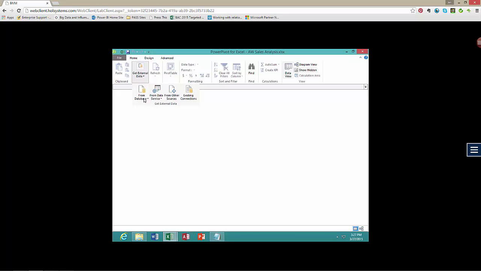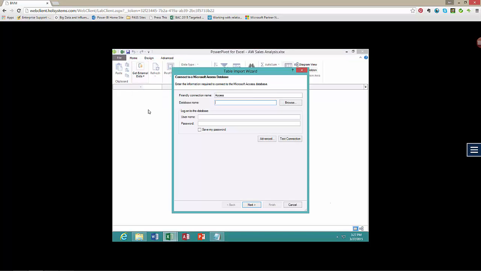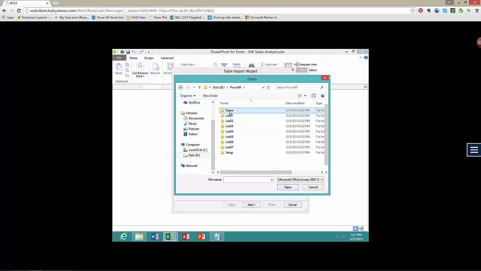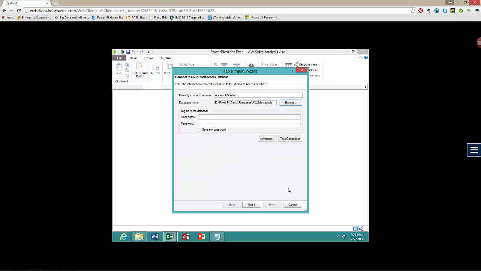So to do that, we go to From Database, and then we look for Access. Now I'm going to navigate to my file, which is on the D drive here. Power BI, under the Demo, then we look for the Resources folder, and we find our Access file just there.